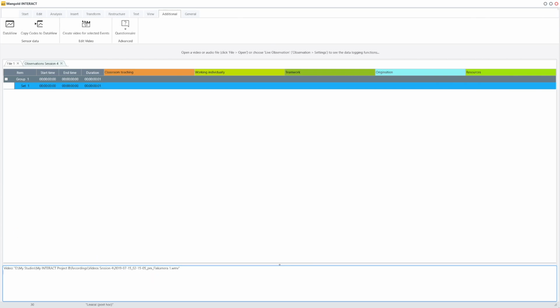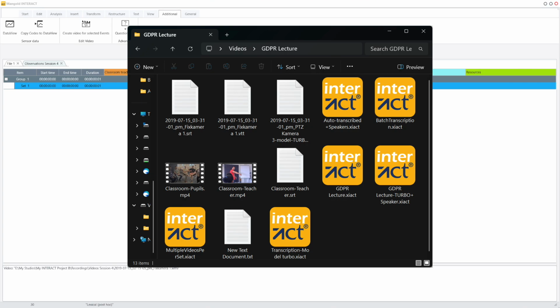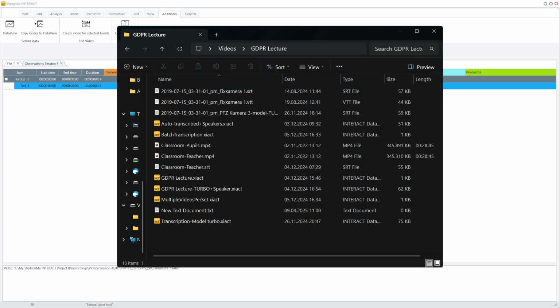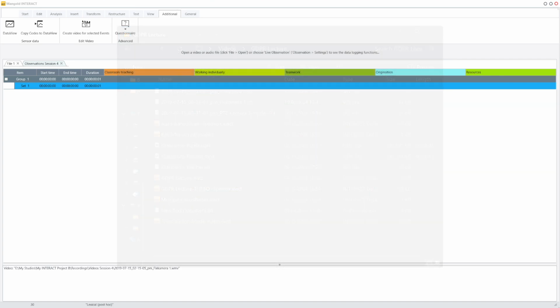One method would be to store the Interact data files in the same folder as the recordings, but that might not be the best approach. The biggest advantage of that one folder method is that only the file name of the referenced file needs to be known to Interact. This means that the reference will always work, at least as long as all files are stored within the same directory. For large projects, this method might be confusing and error-prone. Also, that structure is not an option for users without write access to the video drive.